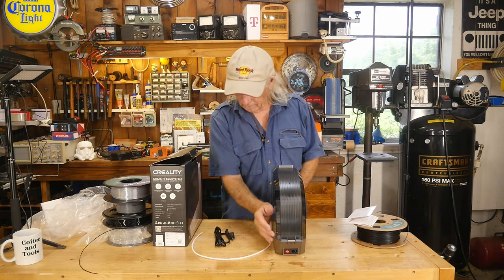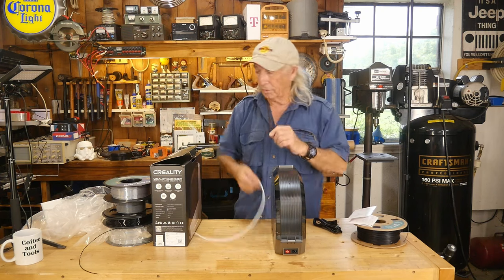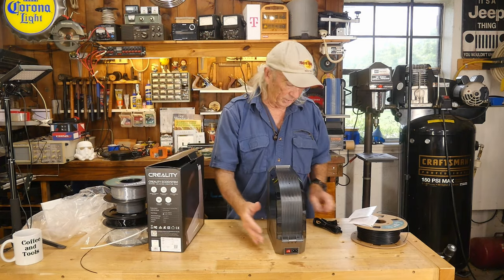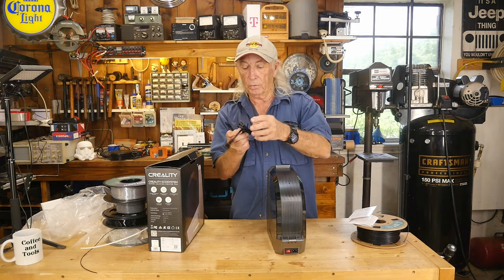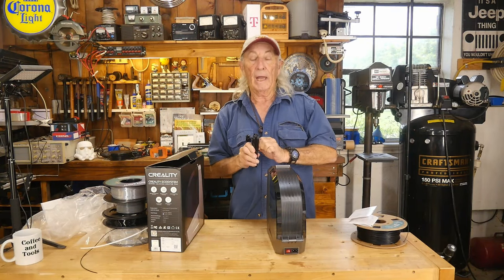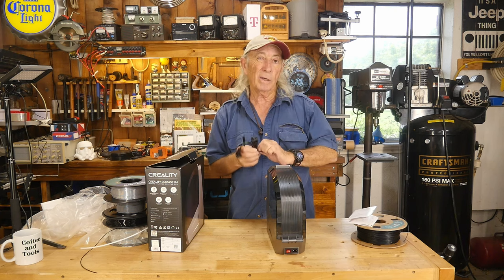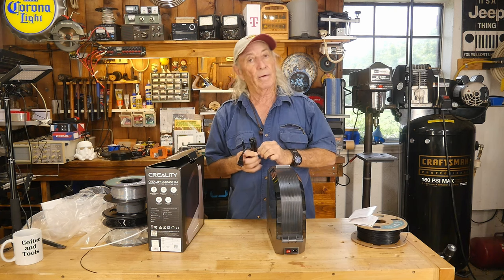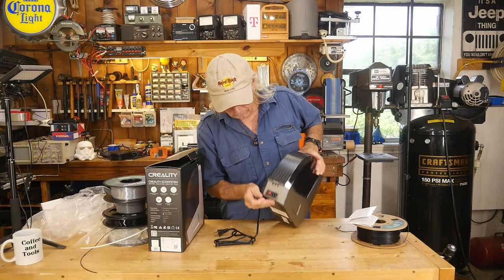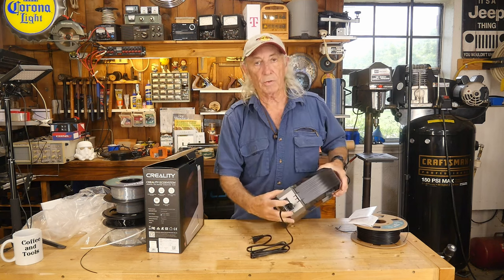Let's get it plugged in. The other first thing I noticed was this doesn't come with one of those silly wall warts — it actually directly plugs into an outlet, which I kind of like. Because when you have a bunch of 3D printers, or even a few, a lot of times you're on a power bar or an outlet and you don't have room for the wall wart, which just adds to aggravation. This one just plugs straight in at the back, and you have a nice on and off switch right here.